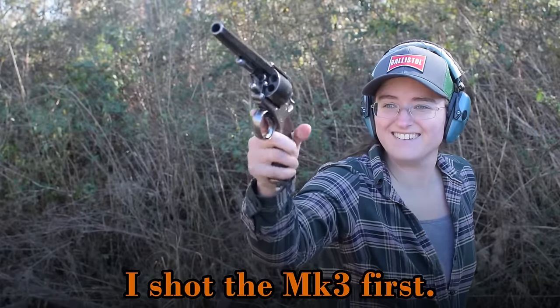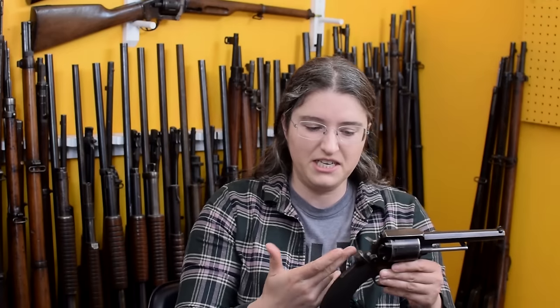Just being like, oh, God, okay. Well, because normally I just expect it because I see this grip angle and that hammer knuckle, and I think, oh, God, it's all going to be a horrible thing altogether. No, this was a pleasant surprise.